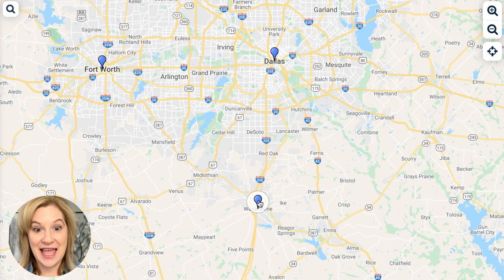Cool thing is, a lot of times when you have those cities that are way off the beaten track like this, they're bedroom communities. Midlothian, for example, is far more of a bedroom community than Waxahachie, okay? And what do I mean by that? A bedroom community is kind of like a place you go to sleep, but then you have to commute to work, right? That's okay that Midlothian is a bedroom community because it is great in terms of central location.